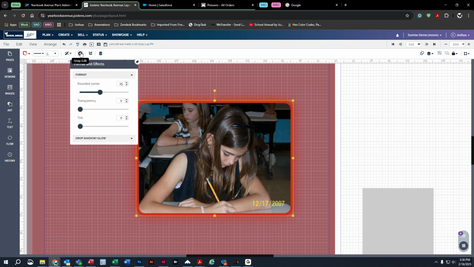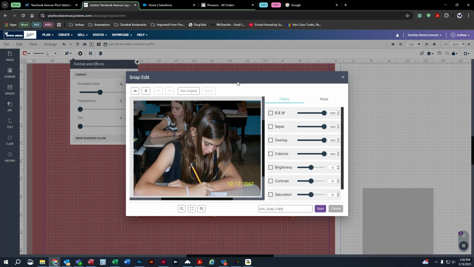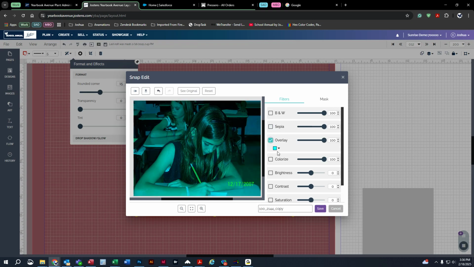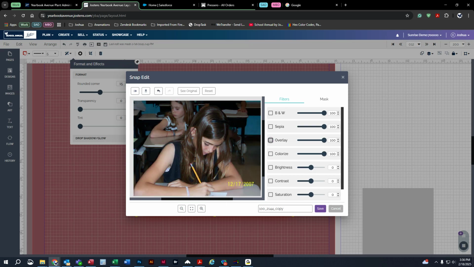The other thing we have right here is called the Snap Edit tool. Here you can change the image into a black and white image. You can change it to an old timey image. Overlay and colorize work best with clip art, and I can show you that here in a minute.